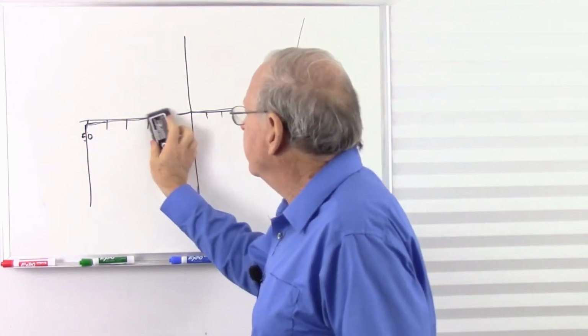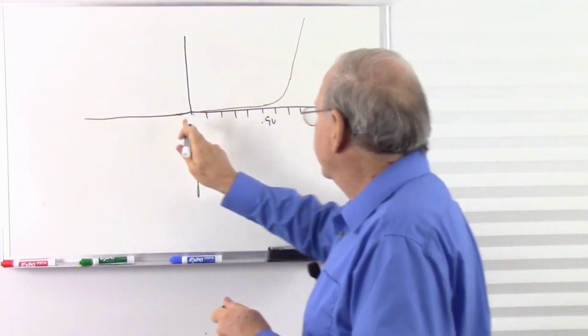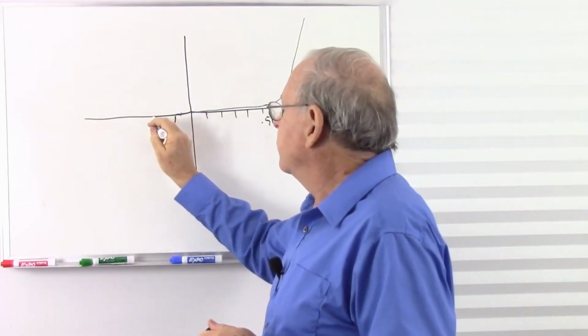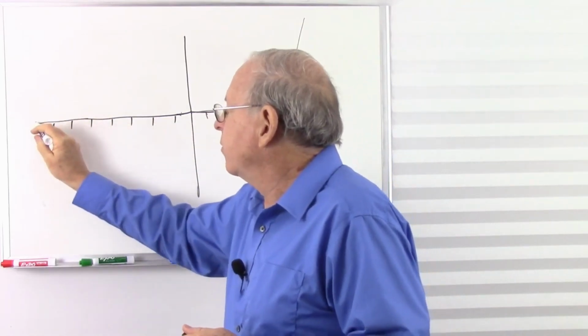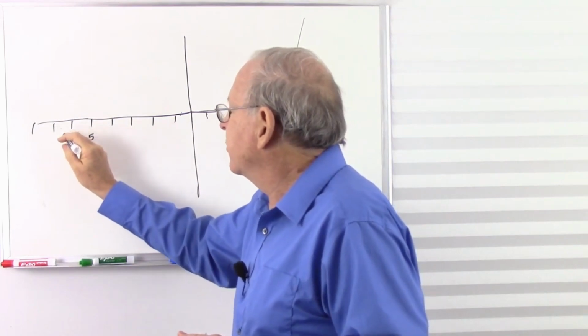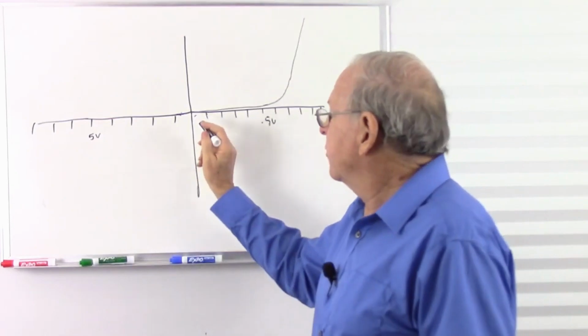It's going to burn out because it's not designed to work there. However, I'm going to zoom in on this a little more. Notice my scales are different. This is 1 volt over here, and I had 50 volts there. Now I'm going to have 1 volt, 2 volts, 3 volts, 4, 5, 6, 7. So there's our 7 volt Zener diode. 1, 2, 3, 4, 5, 6, 7, 8. So there's 5 volts. And the Zener diode is going to act the same way.